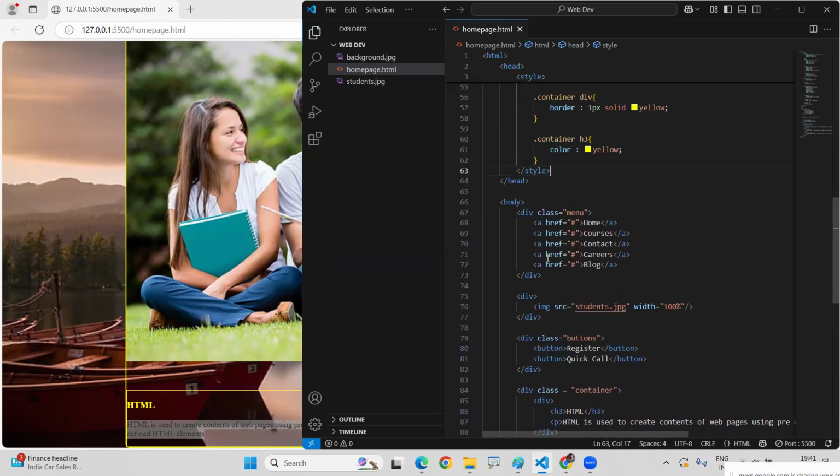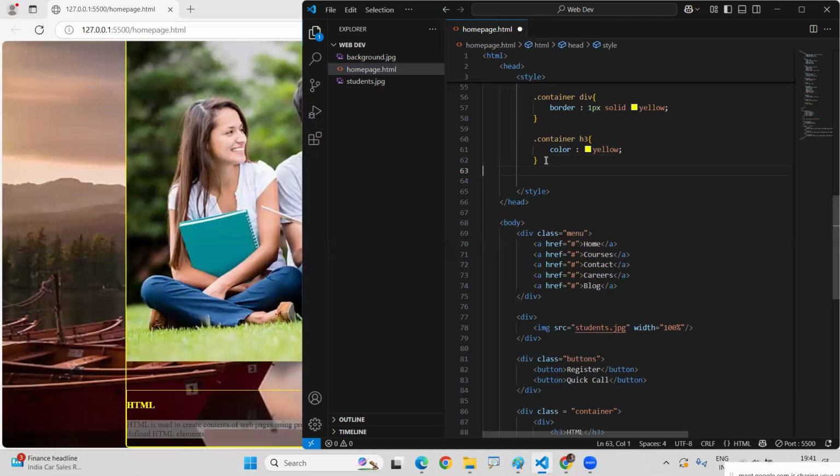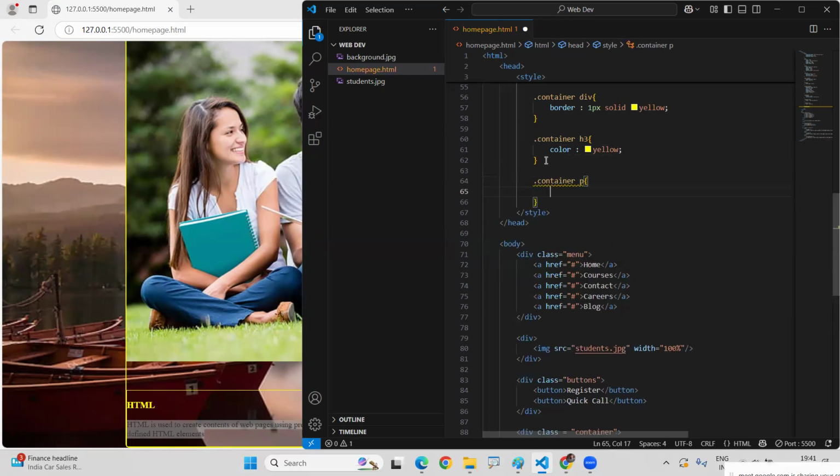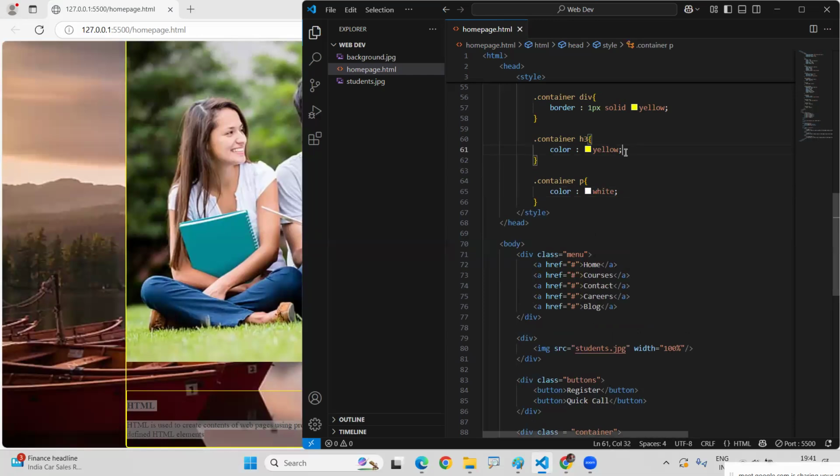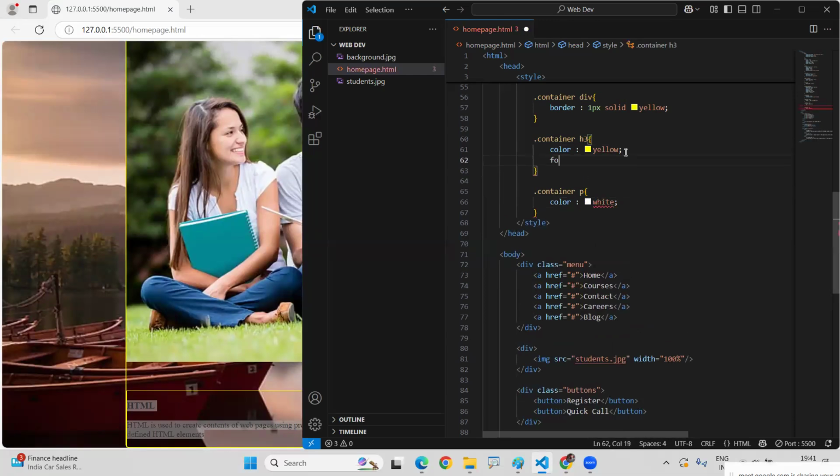That is a paragraph. So dot container, to the paragraph I want to give the color white. See, it is white. And to make it a little more visible, font size, I want to make it a little large, 30 pixel.